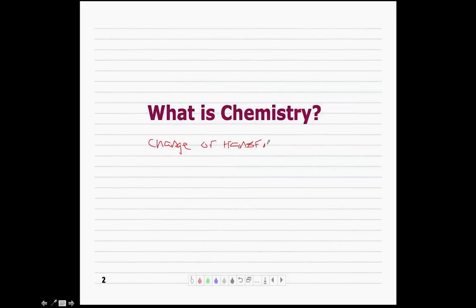An example of a physical process is melting ice. Let's say I have some ice in a cup. If I heat it or just keep it at room temperature, it's going to change to water. If I heat it a little bit more, it's going to go into vapor. At the beginning, I started with water in the solid form. Here it's water in the liquid form.